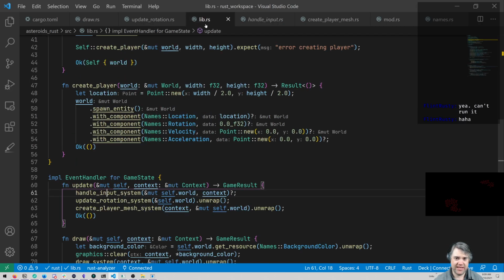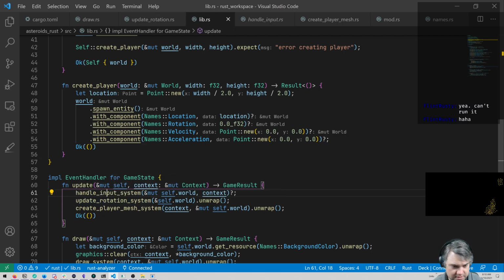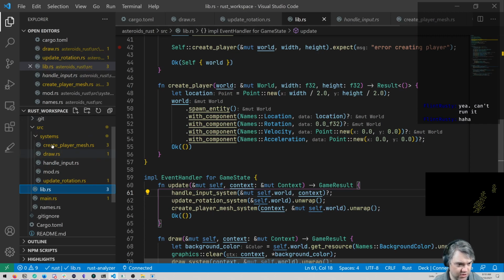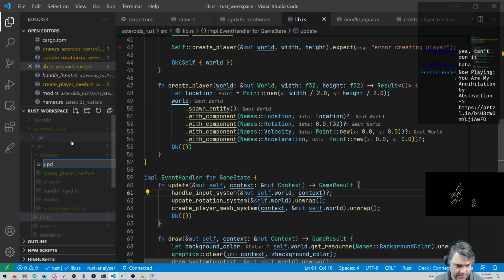This means that we can have another system for adding thrust, like updating the accelerations. So let's go ahead and add that. That's going to be update acceleration RS.